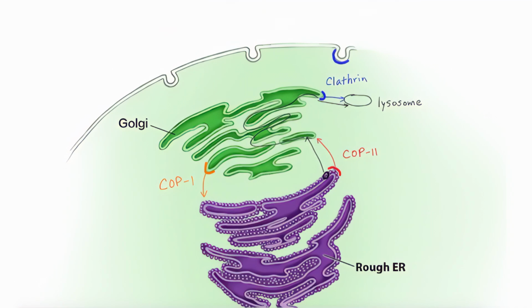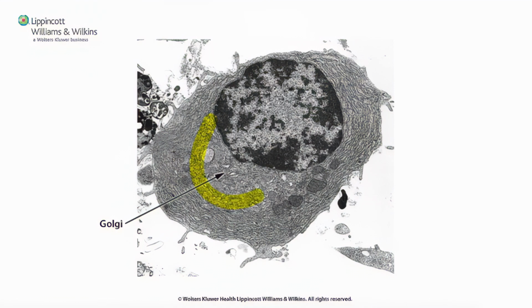Then the other big job of clathrin is to help the plasma membrane bring stuff from outside the cell into the cell. But we're going to talk about that in Foundations 5 when we talk about the plasma membrane. So we've made our proteins in the rough endoplasmic reticulum. We used COP2 trafficking proteins to move it over to the Golgi apparatus. The Golgi apparatus does a lot of modification and packaging of proteins and lipids and other secretory products to get them ready for export. Now the functions of the Golgi apparatus can be divided into two big categories.